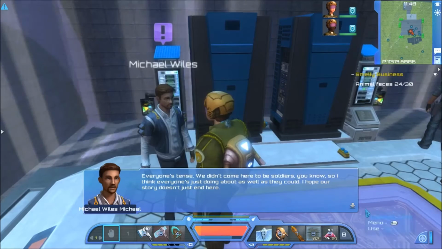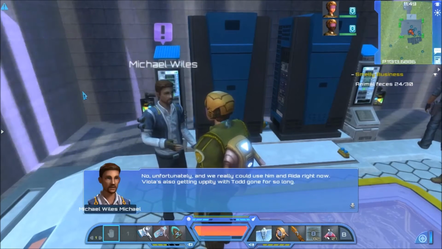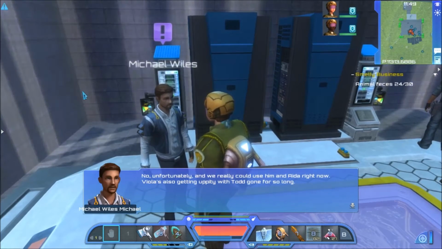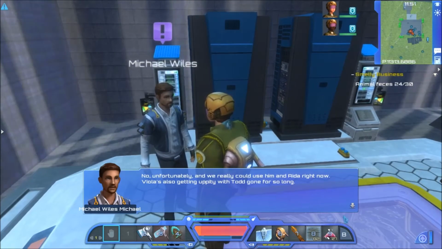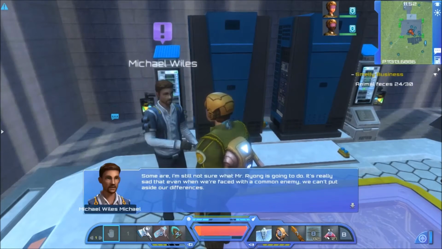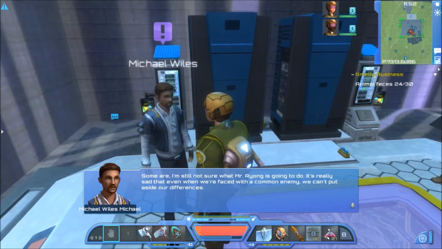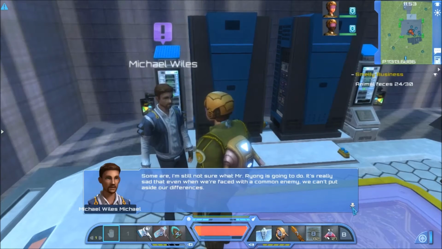I hope our story doesn't just end here. We're the protagonists, Michael, it won't. Any word from Todd? No, unfortunately. And we really could use him and Aida right now. Viola's also getting uppity with Todd gone for so long. What do you mean she's getting uppity? Like scared for his welfare? Some are. I'm still not sure what Mr. Ryong is going to do. It's really sad that even when we're faced with a common enemy, we can't put aside our differences.